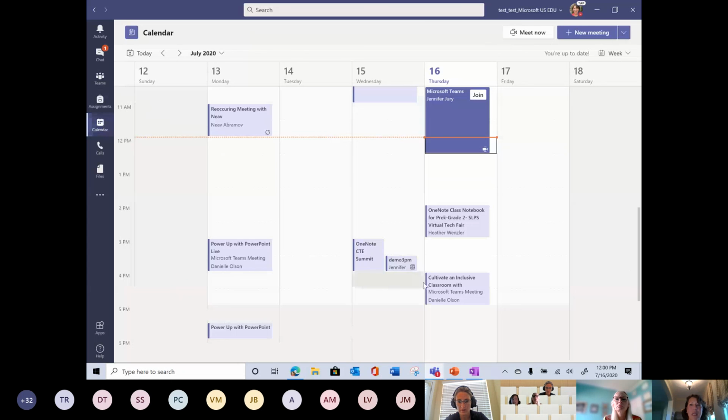Calendar. This is where we create our meetings. This is where you can meet now with someone and you have a lot of options. So we're going to do that right now. Let's create a meeting. Oh, we didn't talk about this much. It's a whole other presentation, but this is also where you would create a live event if you were doing a big presentation and you needed more than 300 people to attend. So the meeting we're in right now has capability up to 300. If you knew your numbers were going to be over that, then this is where you would create a live event from this venue.